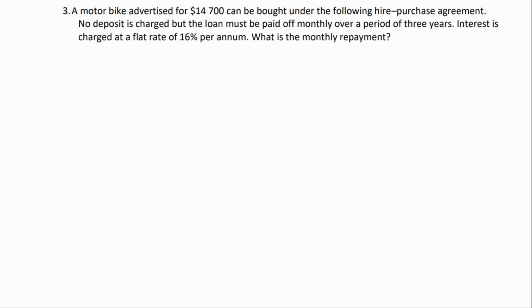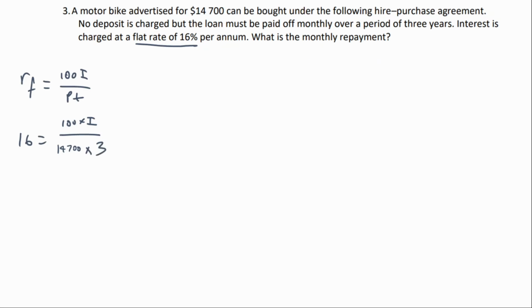Alright, so for the first part of this question, we need to find out how much she ends up paying in total. So to do that, we have the flat rate. So I can use the flat rate interest formula again, and I need to find I this time. I'm going to start by substituting all the values I know into here. So RF is going to be 16, given there, flat rate of 16%. 100 times I, I don't know what that is. I'm trying to find that out. Principal is 14,700. She's borrowing that straight up. And time is going to be 3 years, so I keep that as 3.